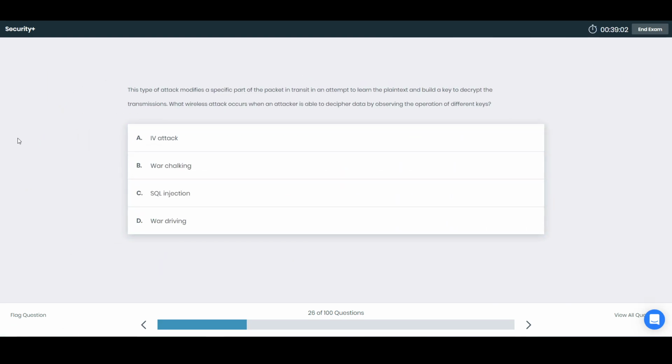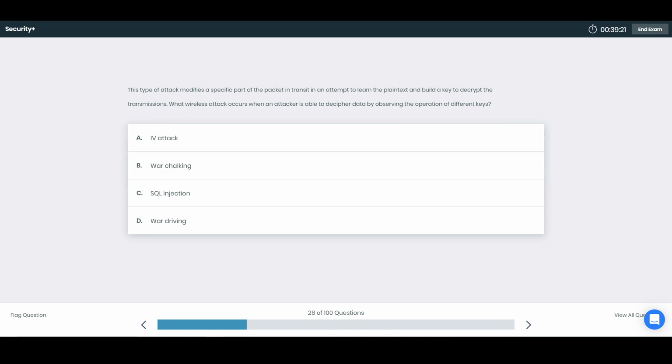This type of attack modifies a specific part of a packet in transit in an attempt to learn the plain text and build the key to decrypt the transmission. What wireless attack occurs when an attacker is able to decipher data by observing the operation? Oh, IV. It looks like IV for me.